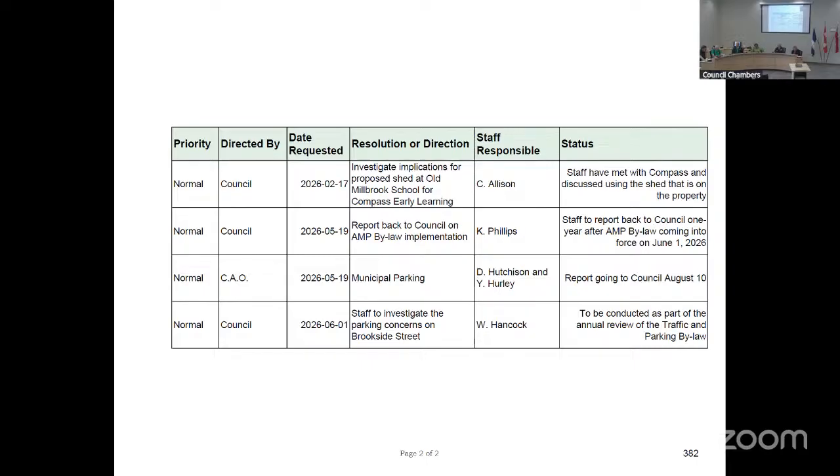Through the Chair to Councillor Byrne. Yes, we're fully aware of what the concerns are. Our Public Works Department is fully aware of the situation. Whether school's in or not, it doesn't make any difference for us to do the review. So we will continue to have that review, and we'll be reporting back to council. If the question is, will we have that report done by September? I'm hoping so.